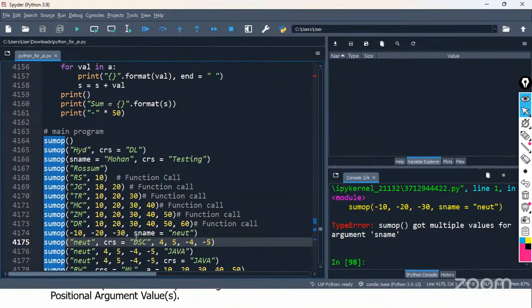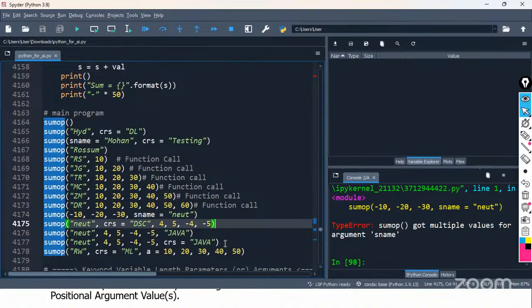Okay, so you cannot have a keyword argument later. Before the values that you are going to pass for the variable length argument, initially you should have it. Then the values can be passed. Here, is this accepted?